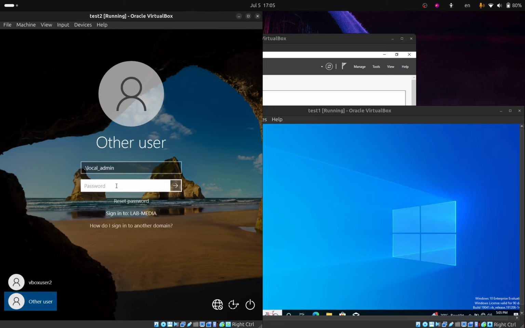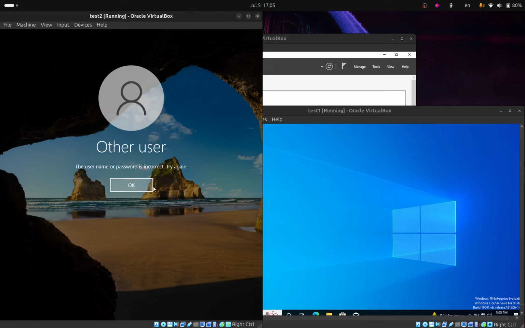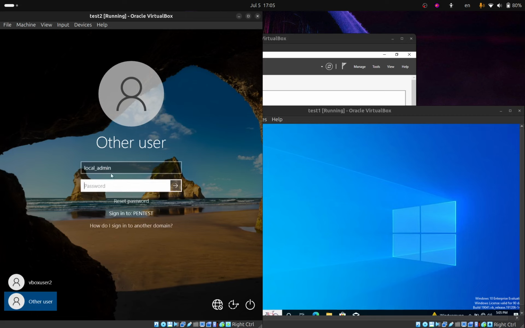Okay, we couldn't. Okay, let's sign in into the domain then. Why? Ah, okay, because the real path is admin local.